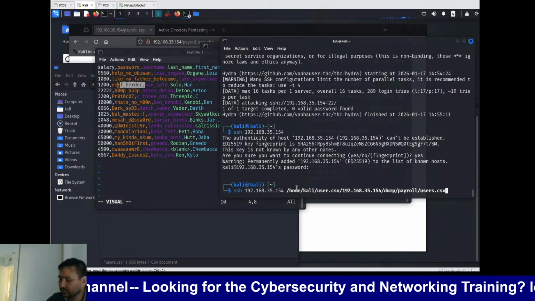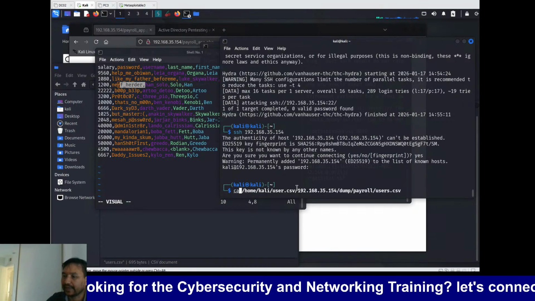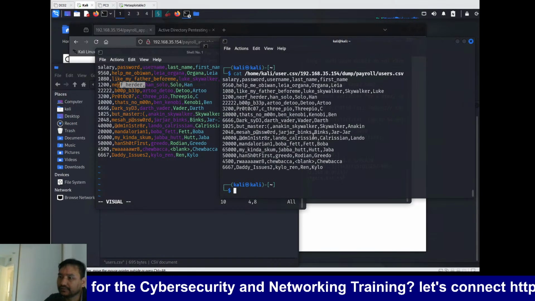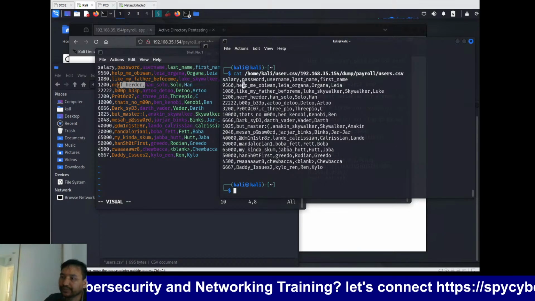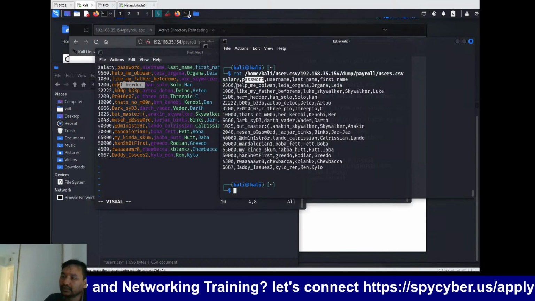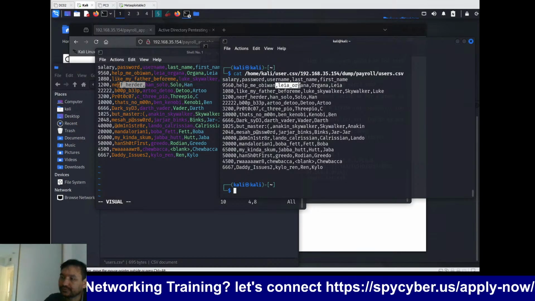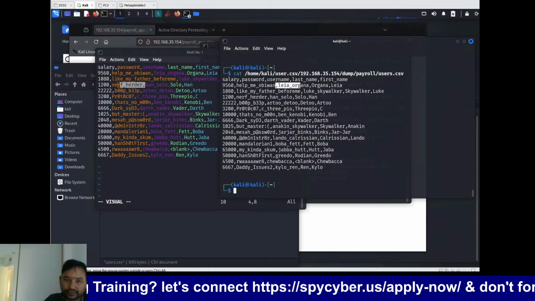So let's do it. Let me make the copy here. There we go. You need to make sure that this needs to be removed, because the way Hydra works is it finds this and then the password, so it will go off everything from here. So you need to filter that out.